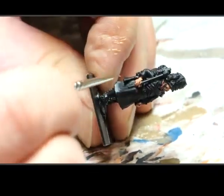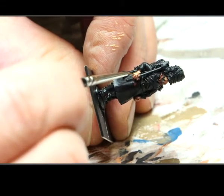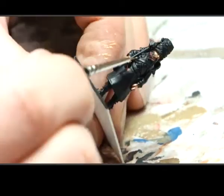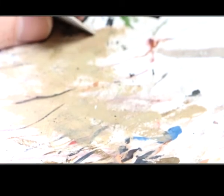It's strange when you're painting live and you're not 100% happy with how things are flowing. It's not terrible, but it could definitely be better. Okay, so I'll put a little bit more water in there.